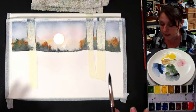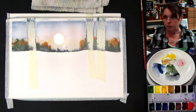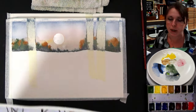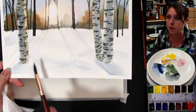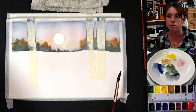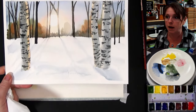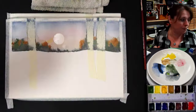Okay, so the next part we need to do is work on our shadows and our snow. This is super easy. We want this white void to all of a sudden look like snow. So that's what we're doing now.